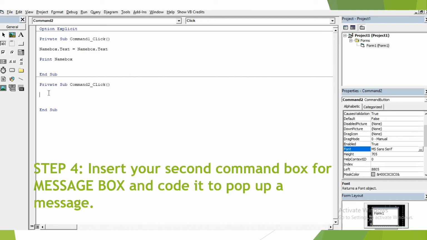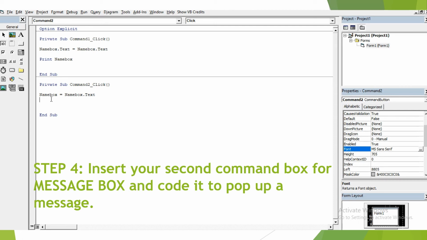So what I will do is to write what we have here as name box equal to name box dot text.